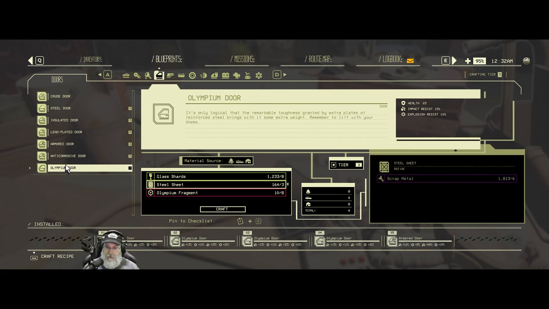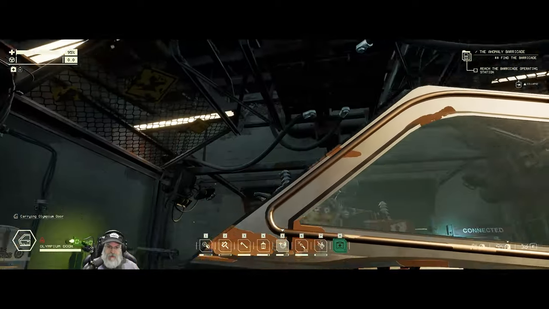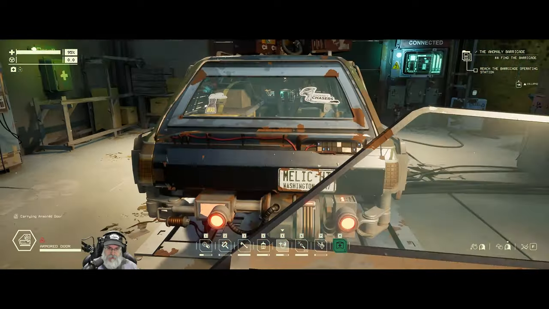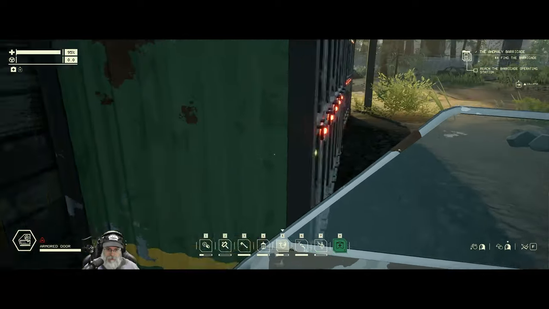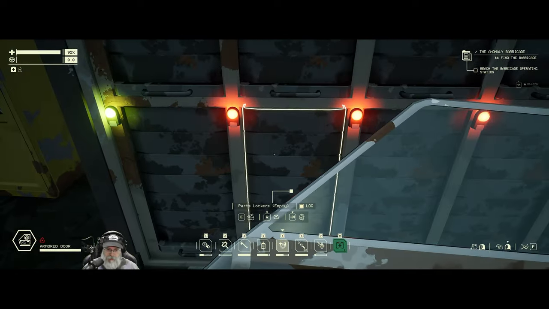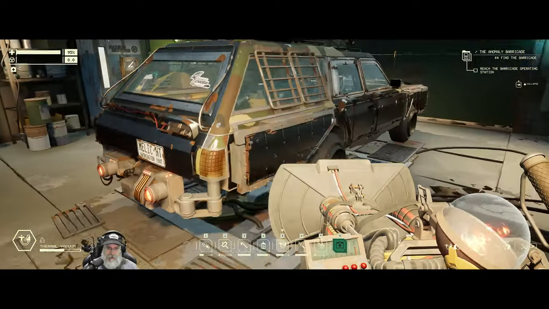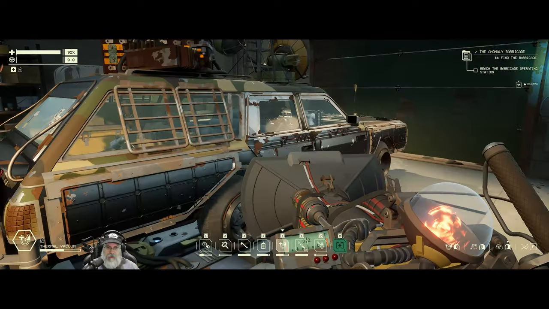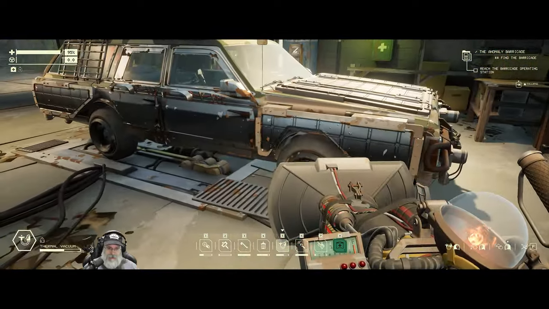We could make an Olympium hatch door. And I could just make, you know, normal torches. I think I'm going to do that. Yeah, I know we already made this armored door, but we'll hang on to this since it's brand spanking new. And let's put it in here. Okay, so all the doors are now Olympium. And we'll just have to work on getting the panels upgraded.